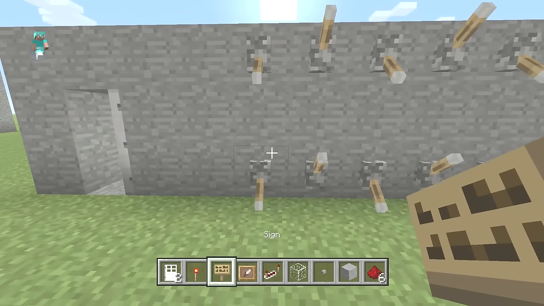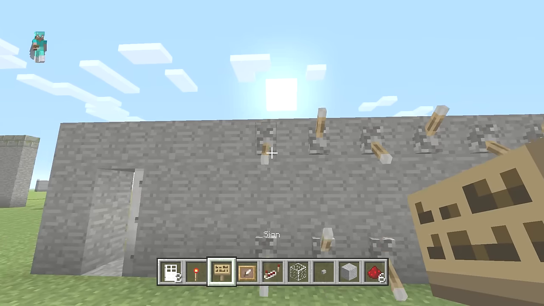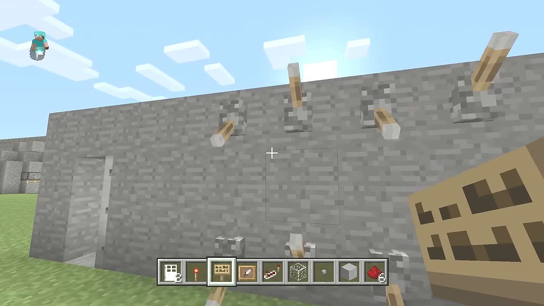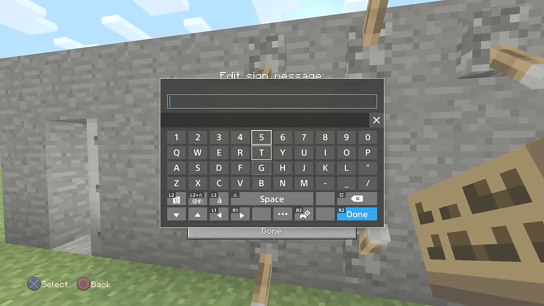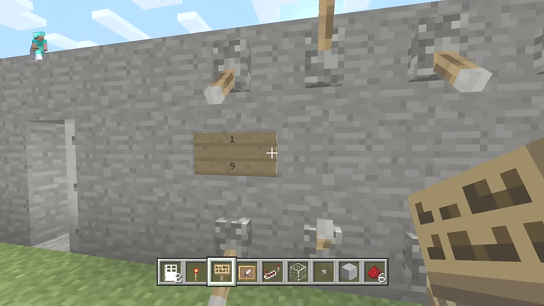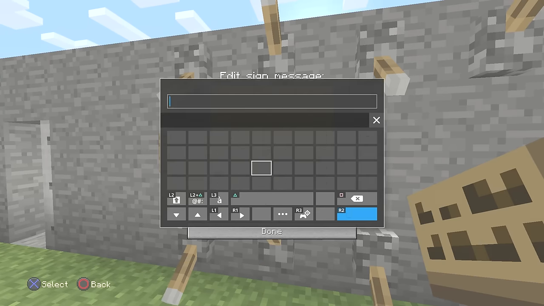So the best way to do this one is to do your sign. So we know that this is 1 to 8. So this one here is gonna be 1 and 9. So the best way to make the signs is to go in here, 1, go in, make it 9. I think maybe for argument's sake, I wouldn't have made it as big, but you know what? It works, guys. That's the whole point.